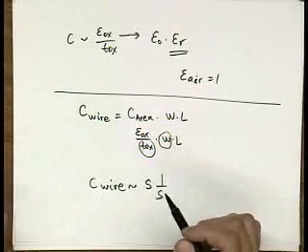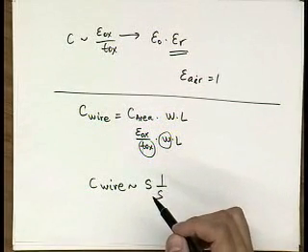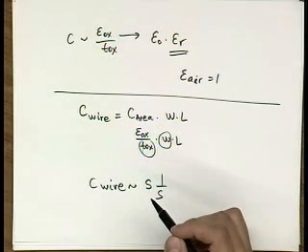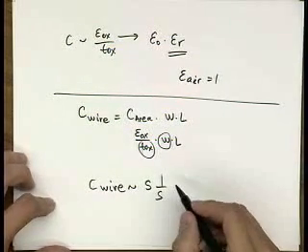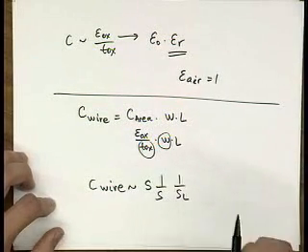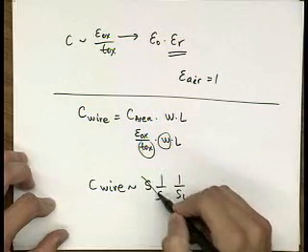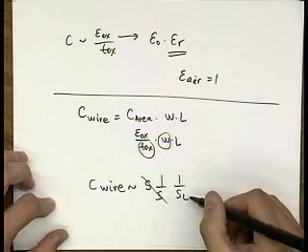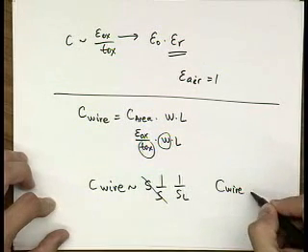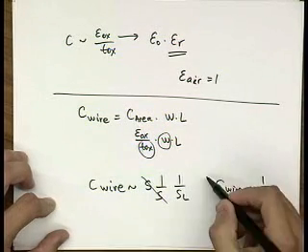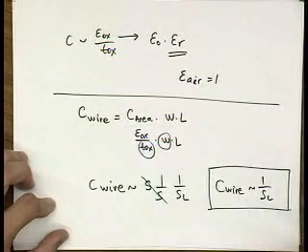And now remember the story that we just said. Basically, you have to take into account two types of wires. One is local wires, and the other is global wires. And the only difference is this length. So we now can no longer assume that L is scaling with the S factor. So let's assume that L scales with some different factor, so it's the scaling of the length of the wire. So now these two cancel out, and we have that C wire is proportional to one over the scaling factor of the length of the wire.